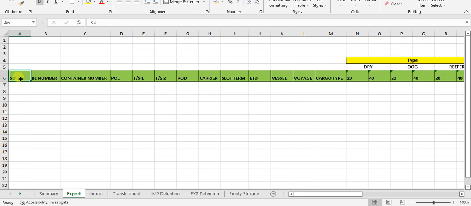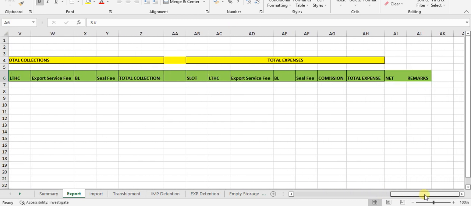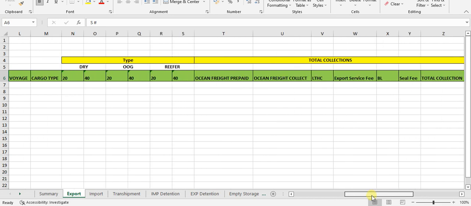So it should be corrected. They will work with you and assist you to update all those details in the system. For the export part, these are all the details you have to check.